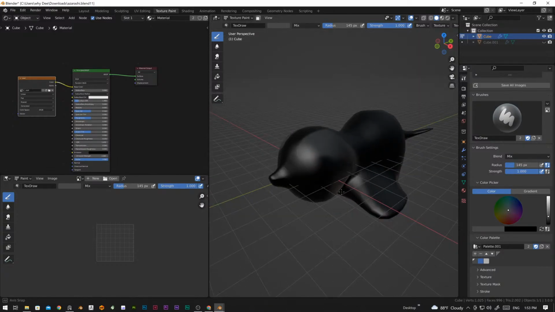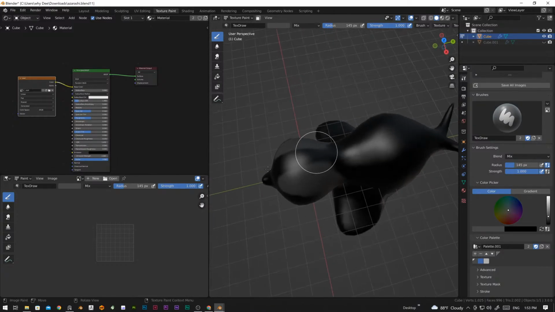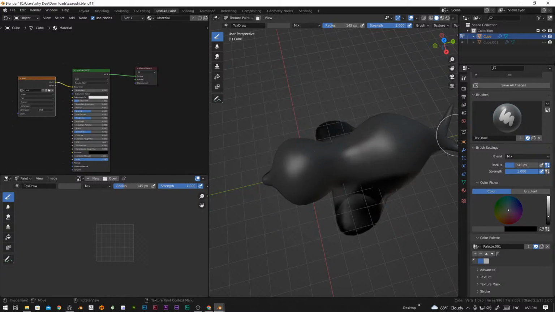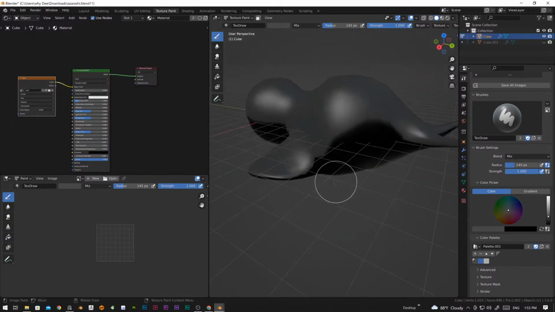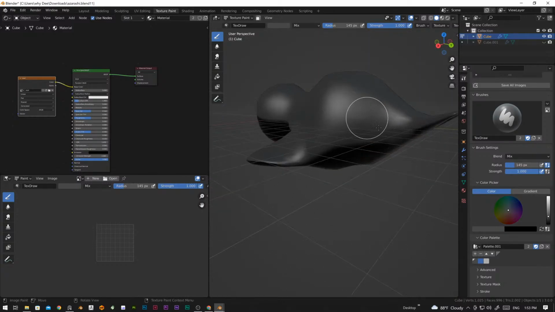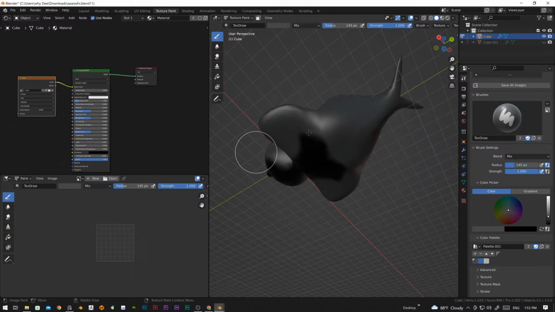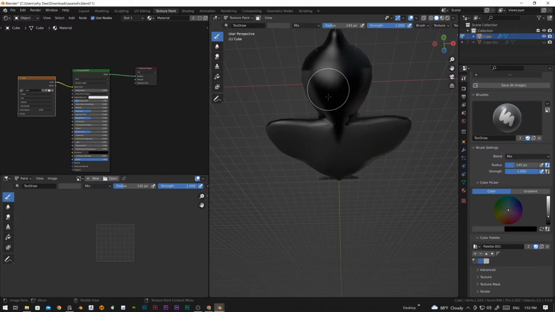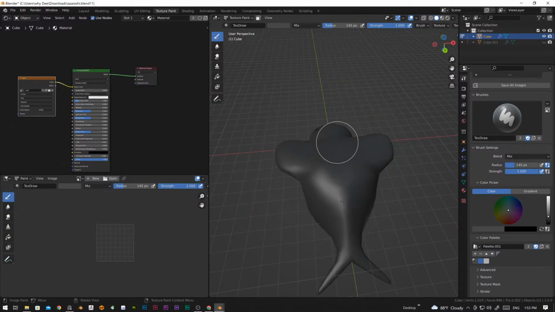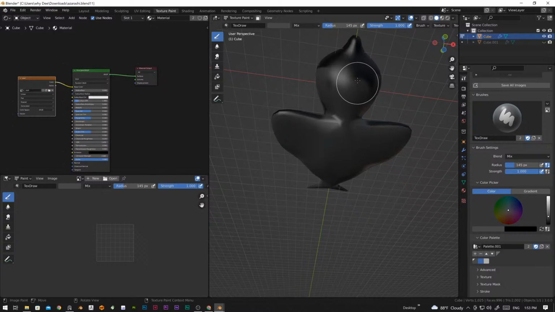And then we are going to paint the whole model like this. If you want to make some detailed texturing, I recommend you use a graphic tablet or a paint tablet or display tablet, any tablet. If you don't have one, then it's okay, you can do it with the mouse.